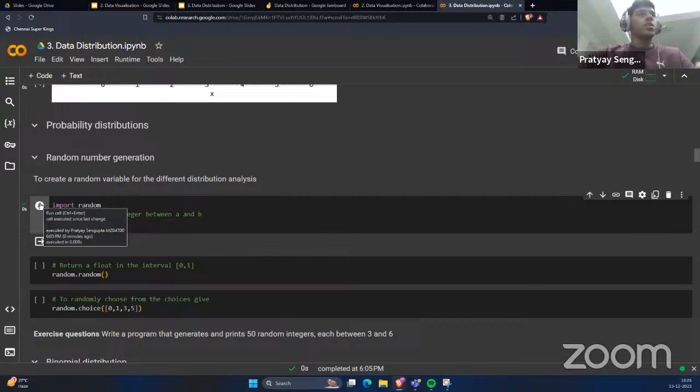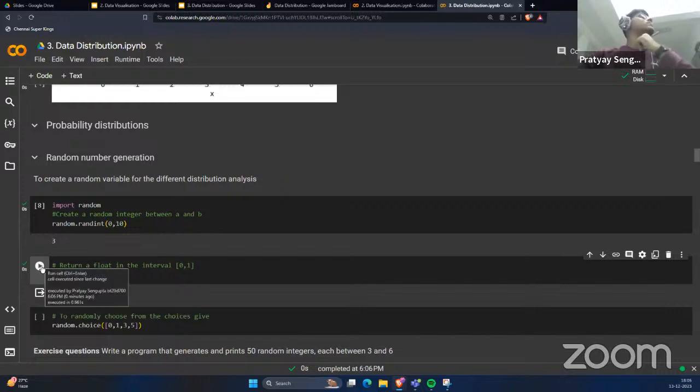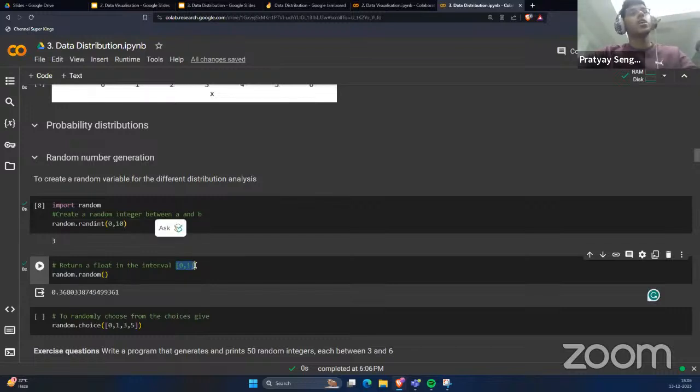So you can rerun it and it will give you a random number. If you want a float between 0 and 1, including 0 and 1, you can use random. This gives you some random number, and if you rerun it, it will come between 0 and 1, including both.